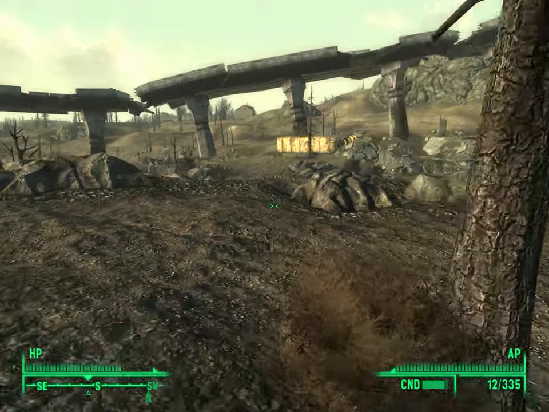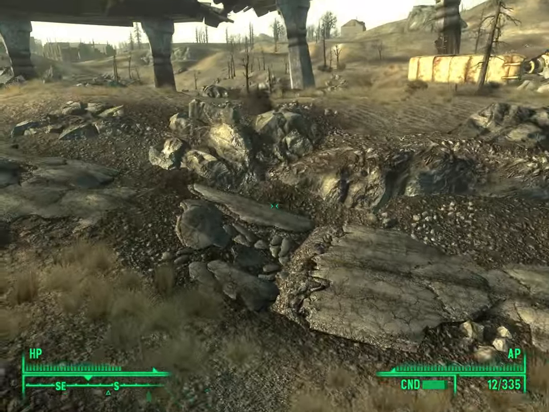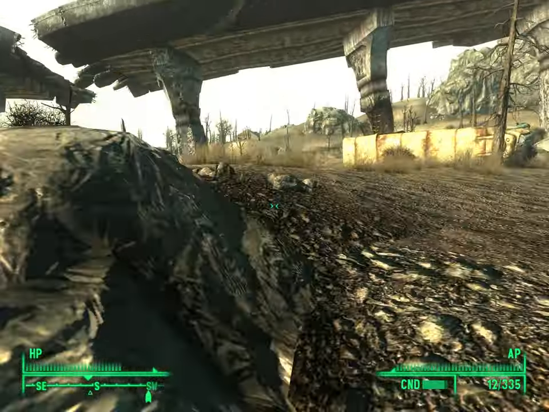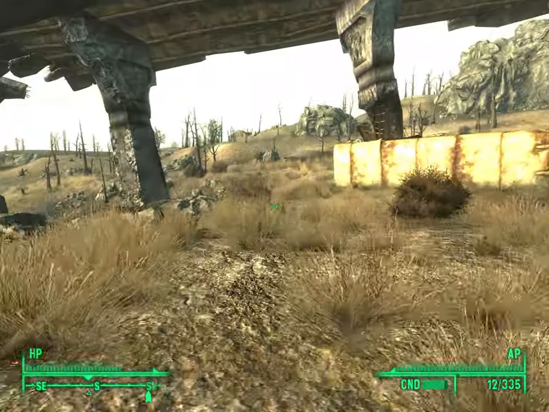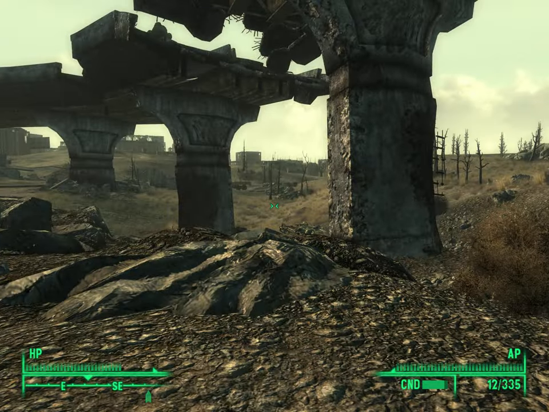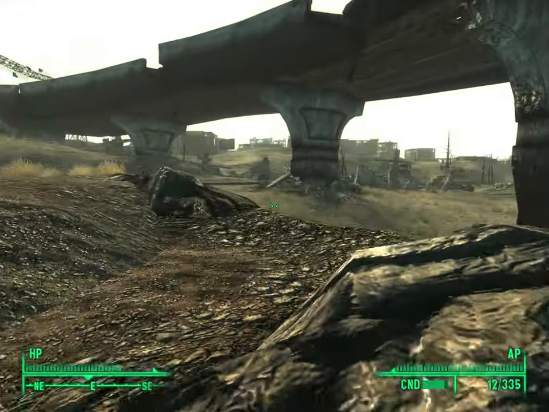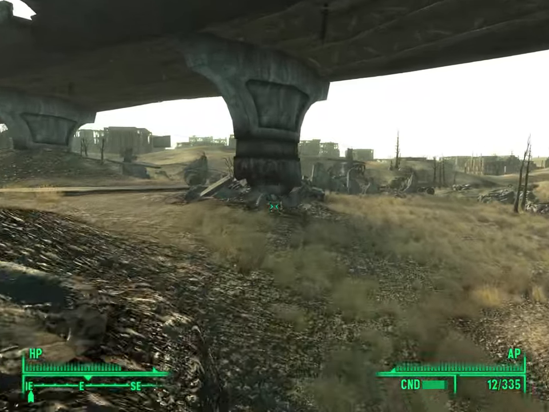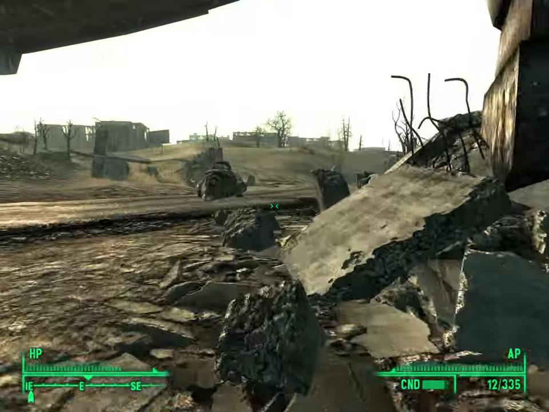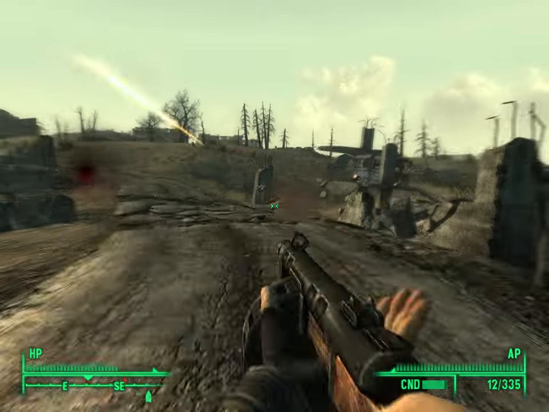It's probably this structure, this collapsed truck up here, maybe. Maybe not. Might be that house up there? Oh, looks like there's a fight over here. Who's fighting whom? Wow, some stuff is going on. Whoa!